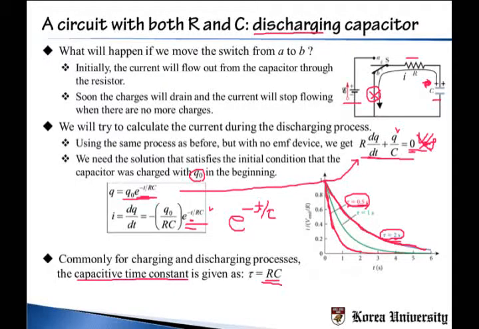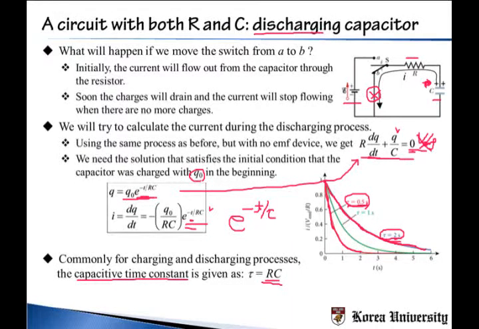can you guess why a large value of tau or large value of RC will make the change very slow? Why the current in the circuit will change slowly when you have a large R or large C? First, if you have a large R, the amount of current will of course be small, right? According to Ohm's law. So therefore, a small flow of current means a small flow of charge. So it will take a very long time to get rid of all the charges, right?